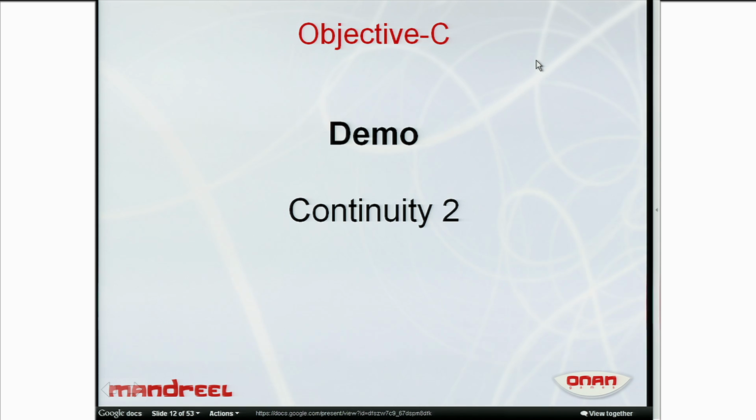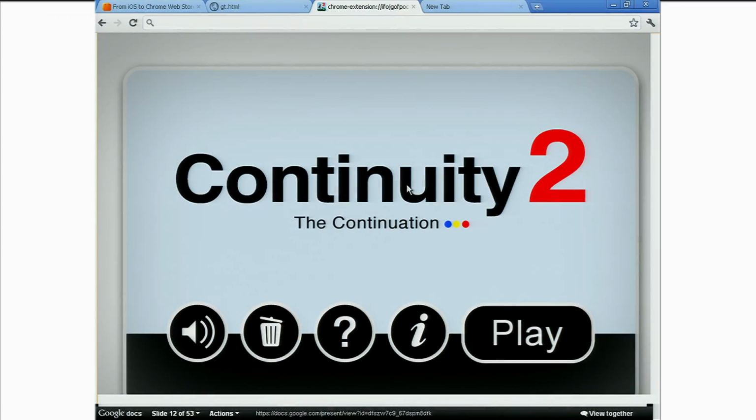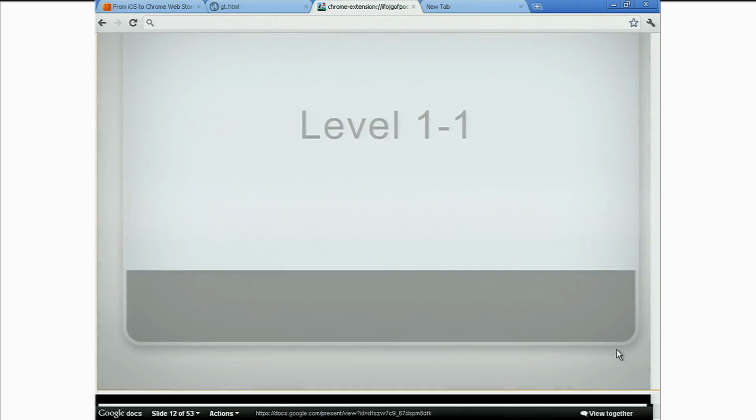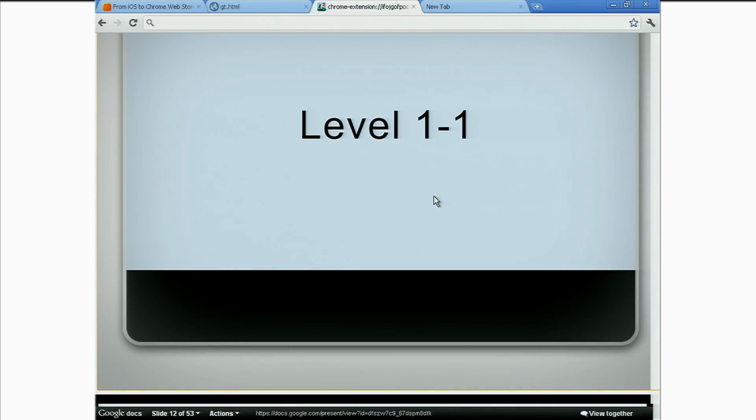So all these games have been C++ games. Lately we added support for JTC. So we have Cocos 2D games running on HTML5, Flash. I don't know if you know this game, Continuity 2. It's a Cocos 2D game working on WebGL.